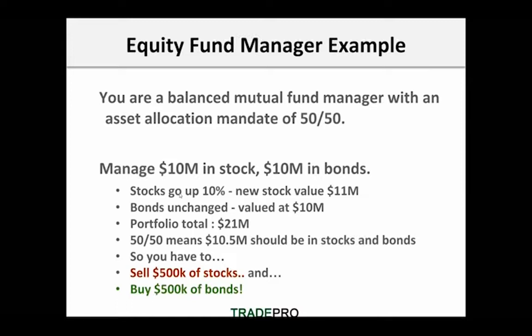And regardless of what's happening in the market, Donald Trump could be tweeting something, and there's a good likelihood he is if 13 seconds have passed. The Turkish lira is crashing. Erdogan's doing a speech every 13 seconds himself. It doesn't matter what's going on, Christopher. You're going in there, hitting the bid on 500K worth of stock, and you're lifting offers on 500,000 of bonds to reallocate your portfolio. So irrespective of market sentiment, you're doing this trade.